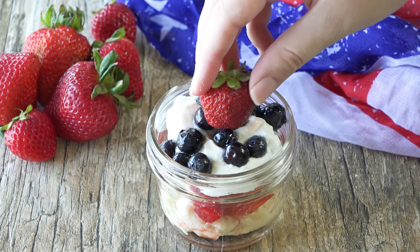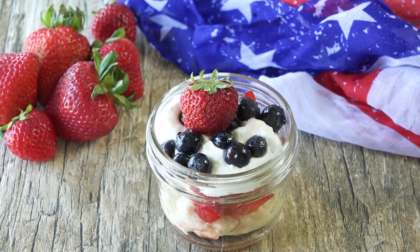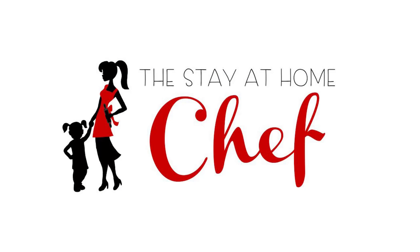Today on the Stay at Home Chef, I'm showing you how to make my red, white, and blueberry shortcakes. Not only are these fun treats patriotic, they're also super tasty. We're gonna start by making our shortcakes.